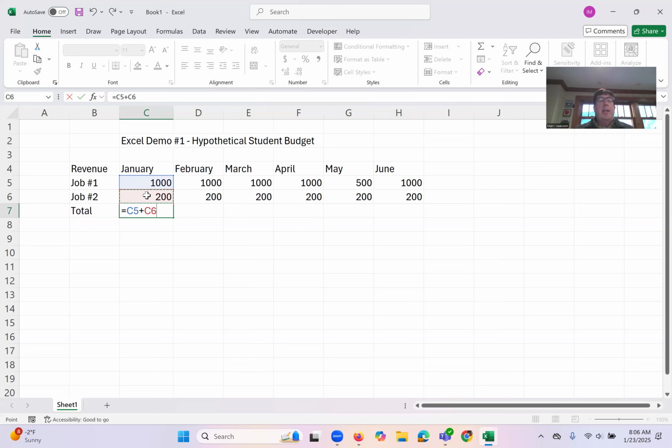And when I do that and I hit enter, it will do the math literally and tell me the answer is 1200. And so if I want to edit that, I can always double click on that cell. I can also go up here in the formula bar and either view it or edit it. But it is building a mathematical equation that says, add these two cells together. And I can do subtraction, multiplication, division. I can use parentheses. I can use exponents. Excel uses the standard order of operations in algebra.